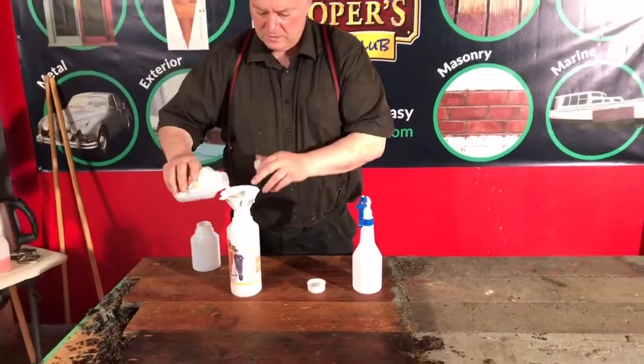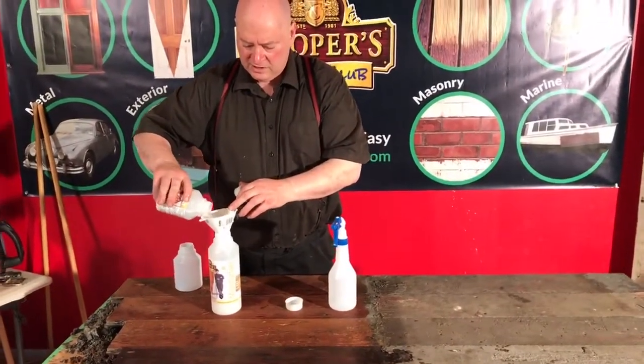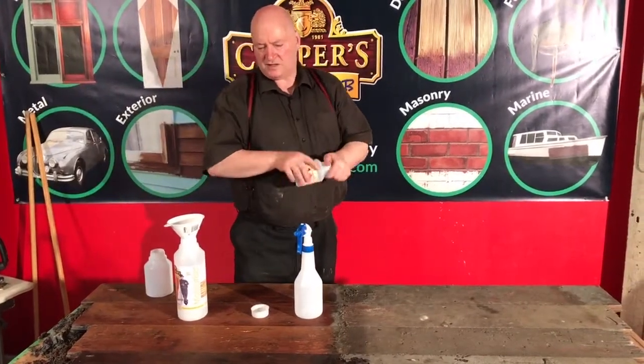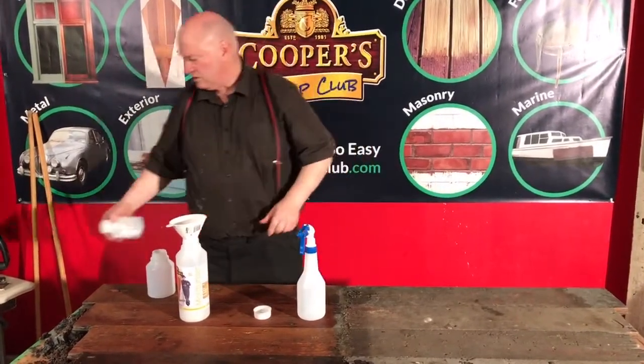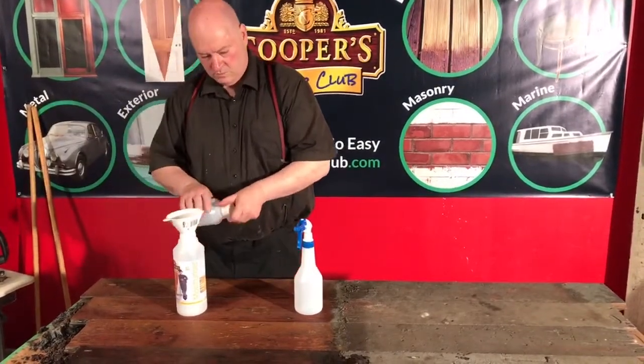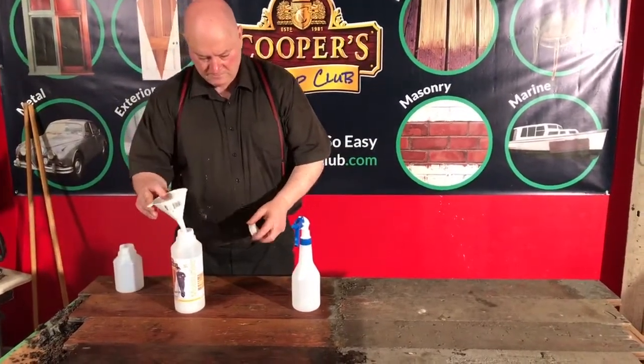So 50% moisturizer, 50% reducer, which is basically solvent that's made for the moisturizer. And if you, that will push aside.